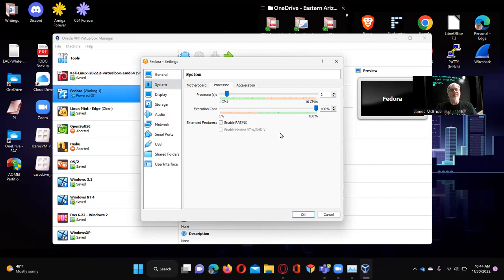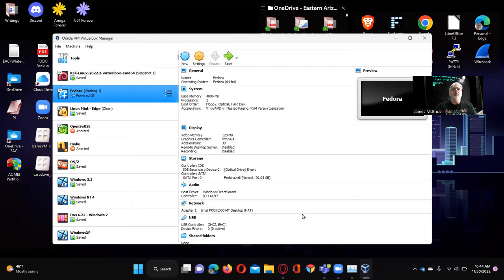Just as a reminder, when it's saying CPU, it means core. So I've got 8 cores in this, and the reason this says 16 is because it's hyper-threaded. It's very common. So it's got 8 cores. I can definitely give it 2 cores and let my Fedora run faster and use more CPU. And those are just things you can change.